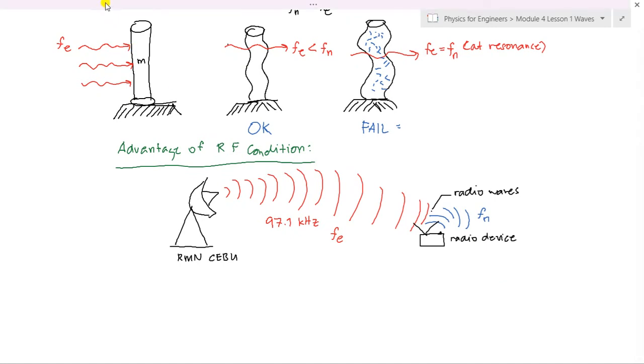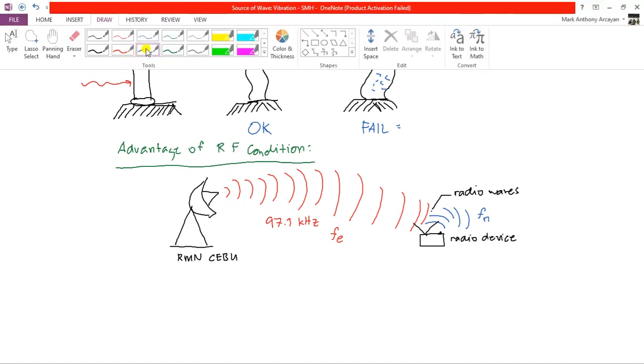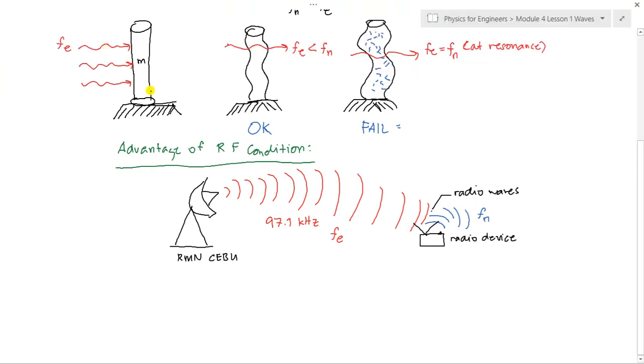Okay, so dapat para ato siya mabatian, of course ang principle sa mga frequencies nga atong dapat mabatian kay dapat equal. So meaning nasa resonance nga condition. So that is to hear the signal of RMN, FE, that is the external frequency nga gikan sa RMN, should be equal to the frequency or the natural frequency of the radio. So mao nang mag-tune ta. Mao nang we have tuning. We have here tuning na principle.